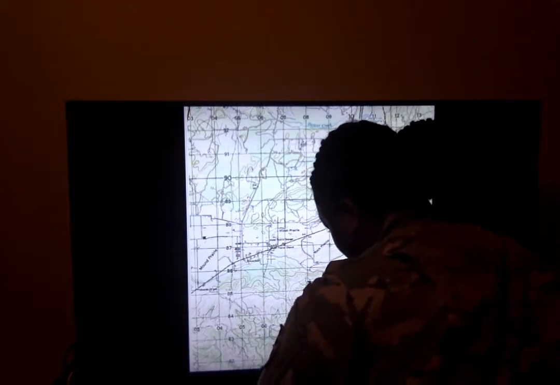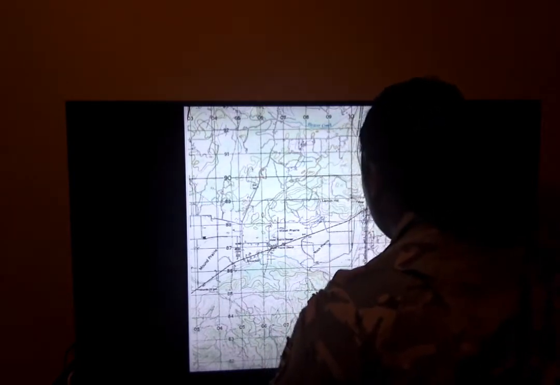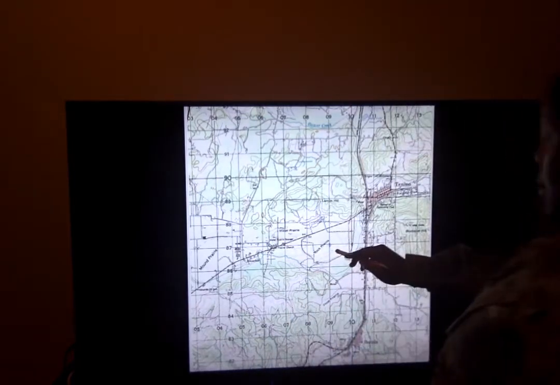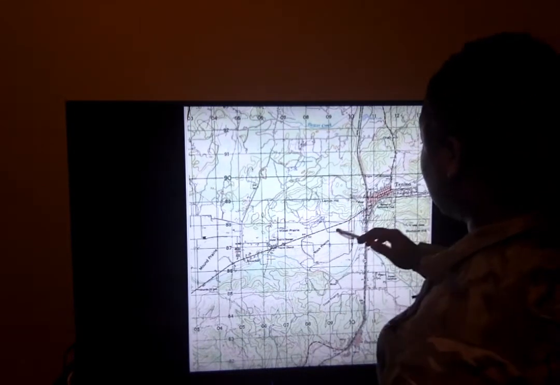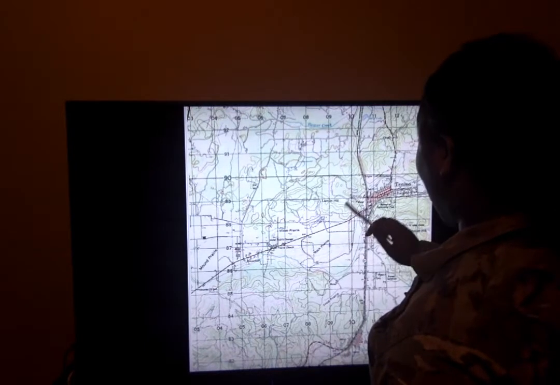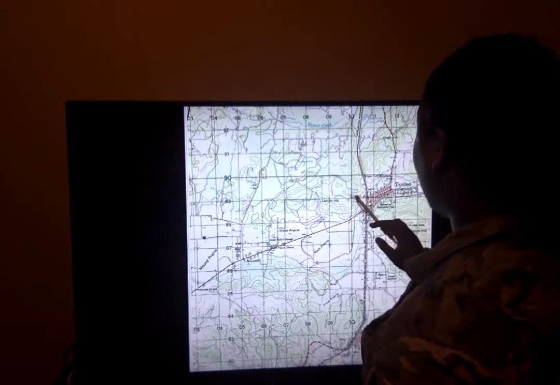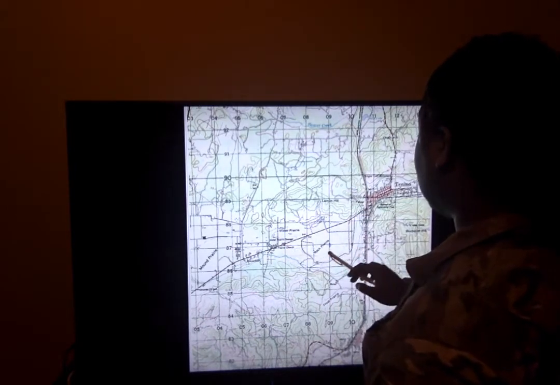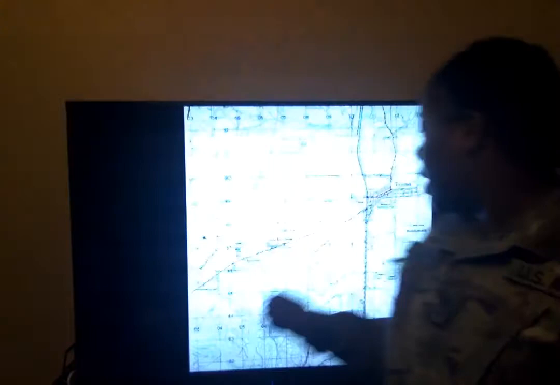Okay, now you can erase the other tick marks that you had from those other points. So this is going to be point A, this is going to be point B, and then point C. What we're going to measure is how far it is from point A to point B, from point B to point C, and from point C to point A. So you all go ahead and start trying to measure it out.